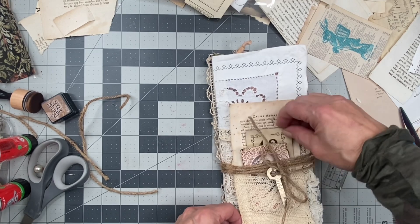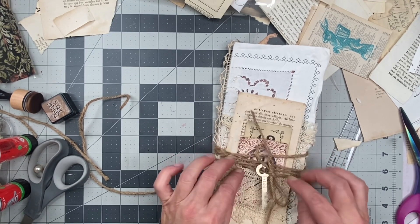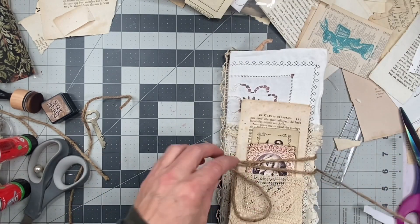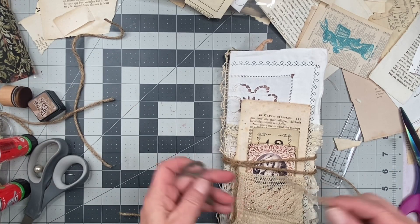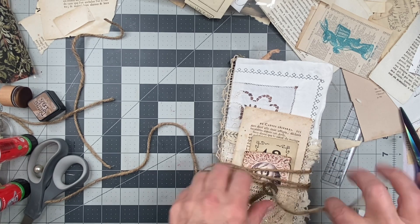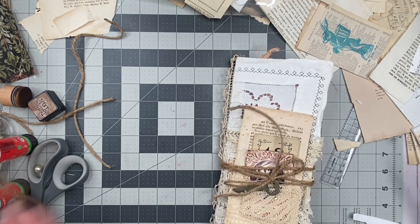And we'll fix it — we'll straighten it a little bit. Maybe one less string. Maybe one less tie. I don't know. Sometimes people like a lot, but I'm not feeling a lot right now. I think we should do one less — one time less around. Let me just put that there. And then we'll put this here. I like it. There we go. Beautiful.